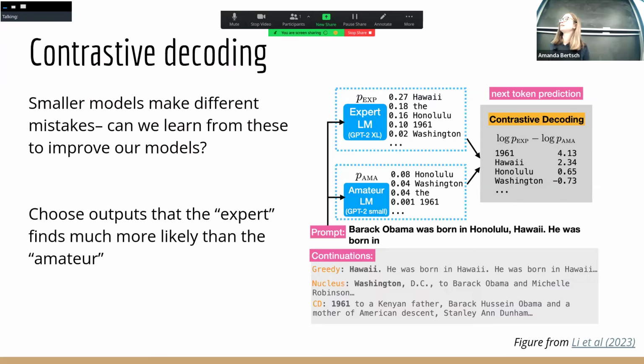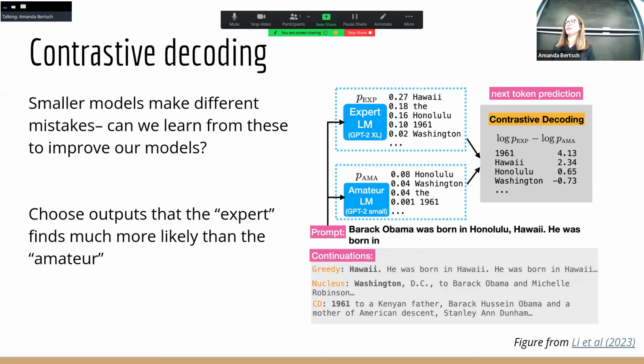Is it going to improve upon just relying on the expert? Yeah, it generally does. The intuition for why, I think, is that there are these degenerate cases, like just repeating over and over, that both the expert and the weak model would give relatively high probability to. Maybe the expert model is slightly less likely to do these things, but it's still an easy case for the model to learn. And so both of those models will have high probability for those things. But the things that are genuinely good outputs that only the expert would get right, those will have low probability under the weak model. And so you're subtracting out all the degenerate behaviors and keeping only the really good outputs.